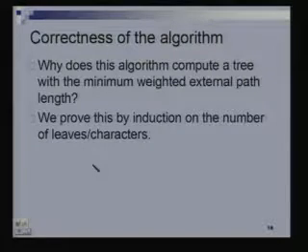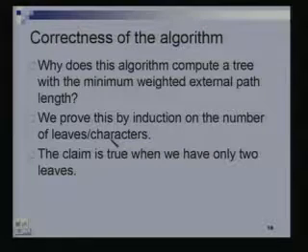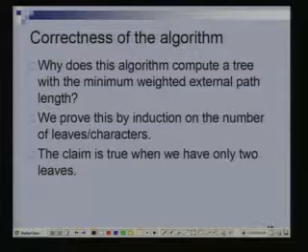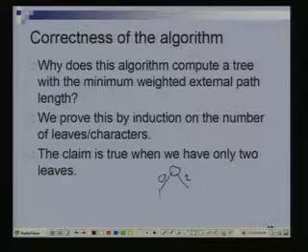We will be proving it by using induction on the number of leaves, which is the same as the number of characters. Right? So, suppose I gave you only 2 leaves, then what is this algorithm going to do? It will just combine them into one, and so it will basically give you a tree with the 3 nodes, 1 root, and this will be 0, and this will be 1, and clearly it is using 1 bit for each of the character. You cannot do better, right? You cannot take 0 bits for a character.